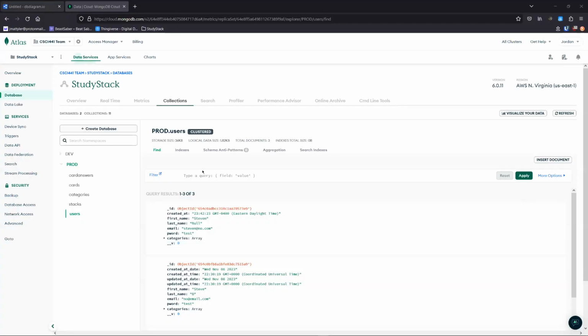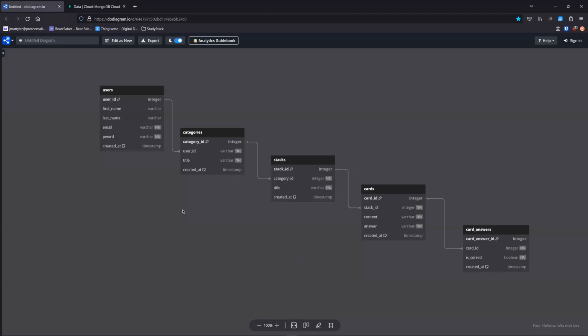Okay, so to kind of expand on what Raymond was talking about, this is our database diagram. This kind of shows the design methodology we used in order to service our users. So here is an example of a user object. They've got a user ID assigned to them when they're generated, along with their first name, last name, email, and password that are passed by the client.